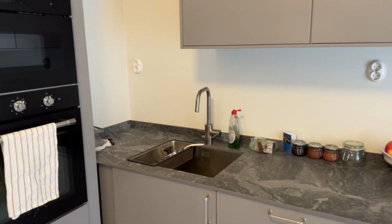And for the bathroom, I don't really feel comfortable showing the bathroom. It's a basic bathroom, much bigger than the one we had in Paris. So super happy with the apartment. And yeah, the only thing I would change is that we are on the last floor without an elevator, but it's gonna be good for our legs and our cardio.